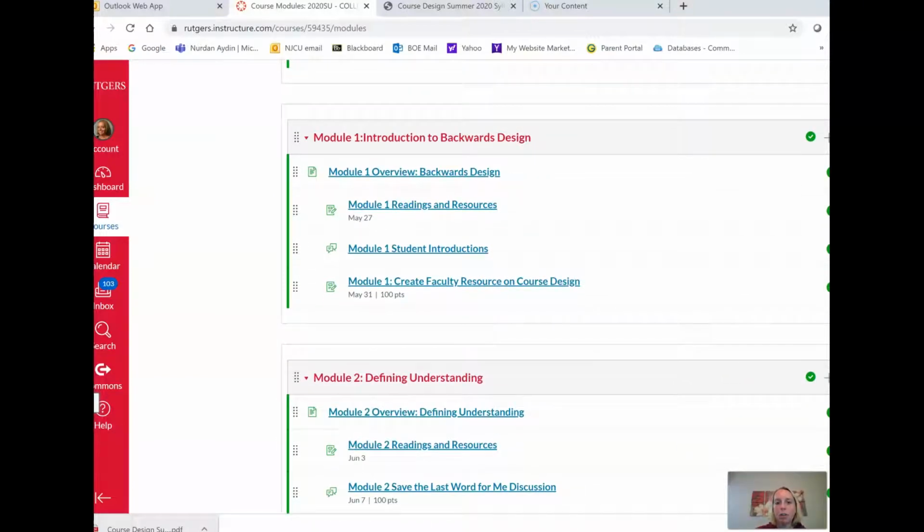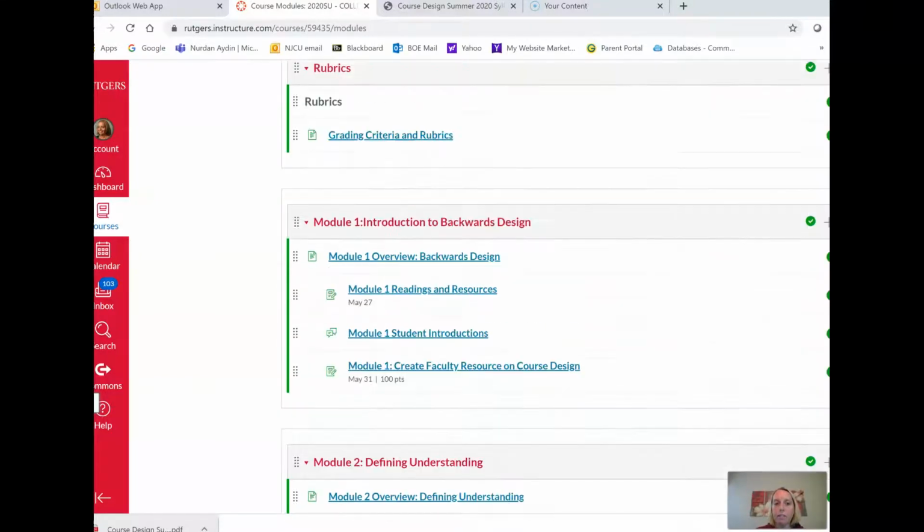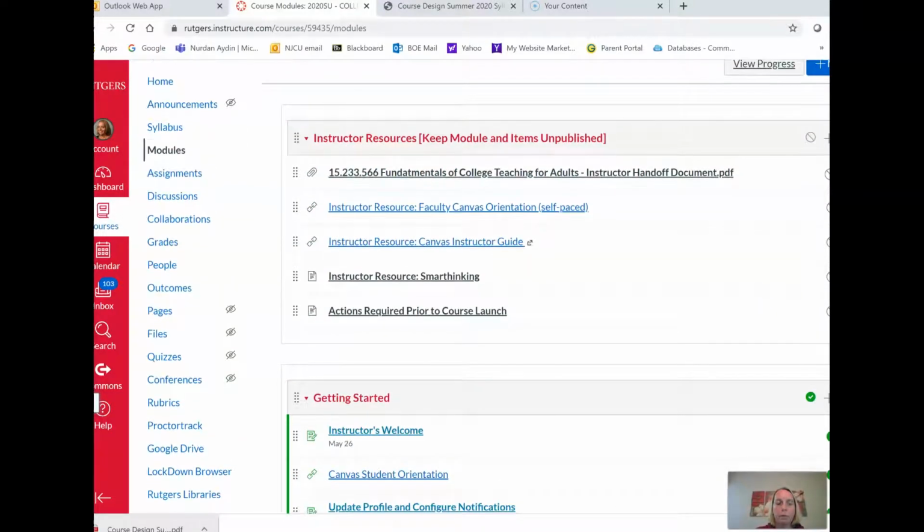But each module is organized by first telling you what the point of it is through learning objectives, then identifying the readings and resources, and then after that will be any of the activities that you need to do. So a good place to always navigate from is the module page, but if you know you're doing a discussion or something, you can certainly go ahead and tap over into the discussion or the assignments tab as well. So I hope this provides you with a general overview of how the course is set up.